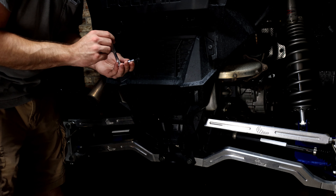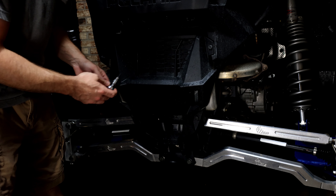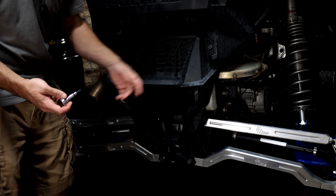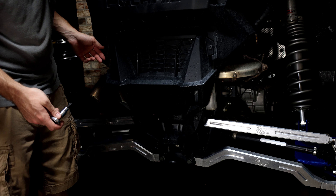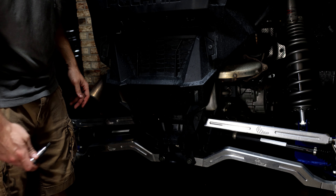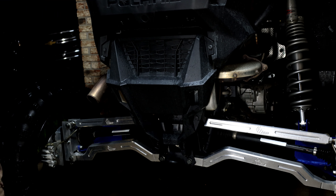I found out it's actually a T40, not a 45. It only had a push pin on one side and a screw on the other — I guess they messed that up at some point putting it together. It's crazy I haven't noticed it because I have horrible OCD. Let's go ahead and get this rear fascia off.